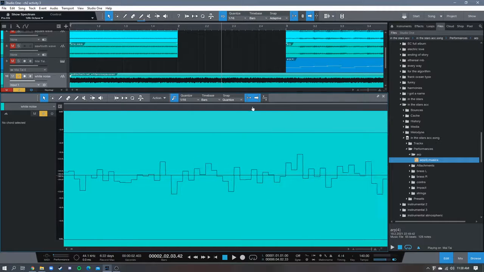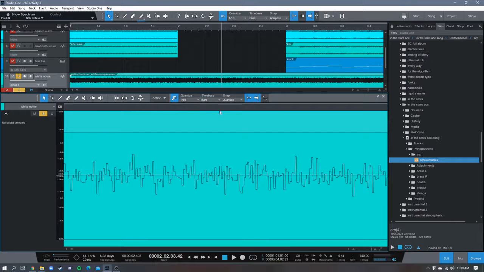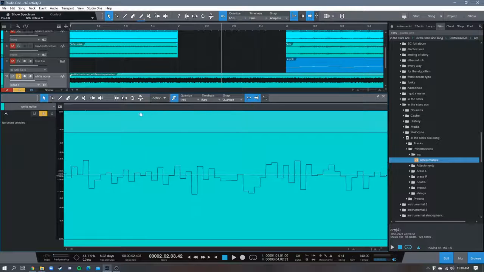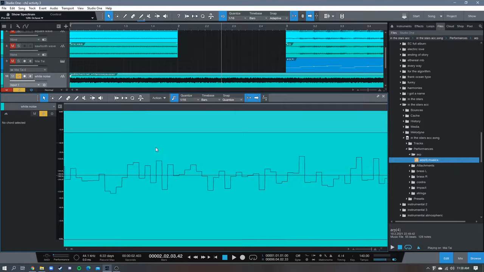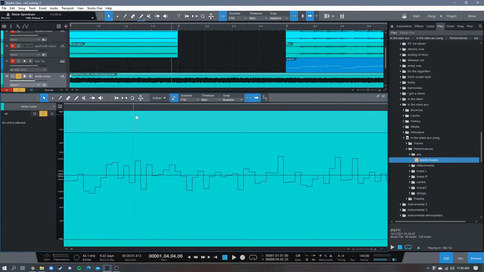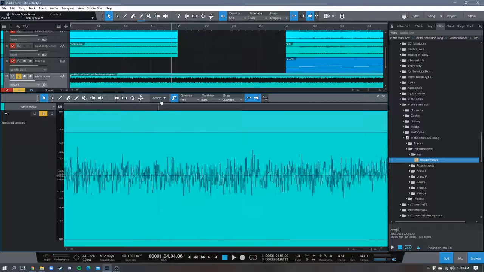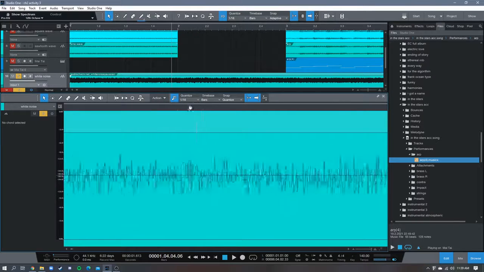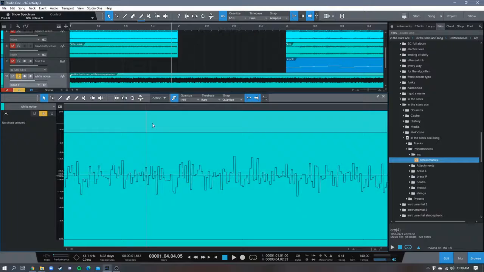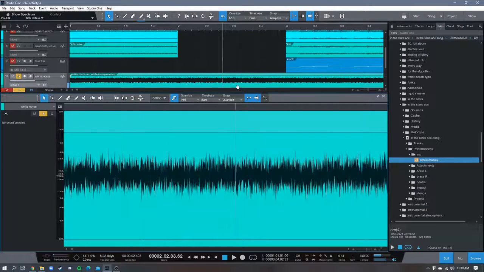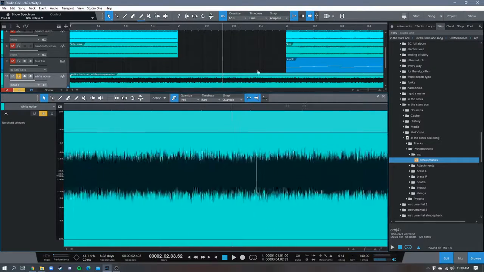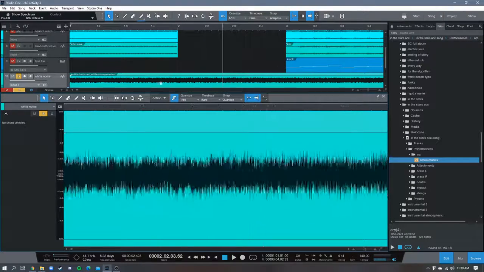Square shapes, which is interesting. But I think we might just be zoomed in really far, which is why we're seeing those square shapes. Maybe because each one of these is a sample length. I'm not going to mess with changing the time base to actually check myself on that. I could be wrong. But yeah, it's like TV or radio static, you know.